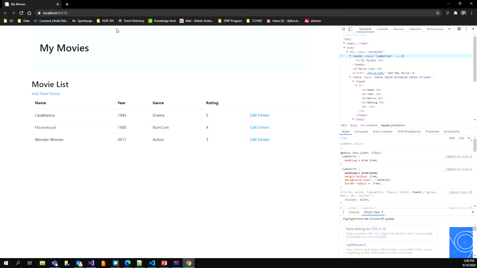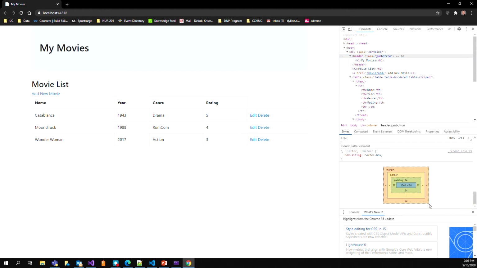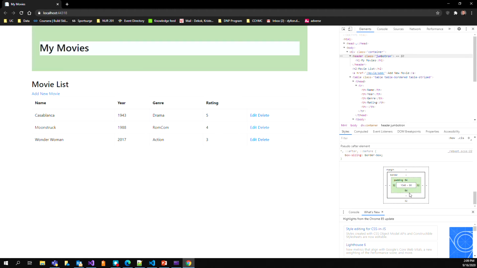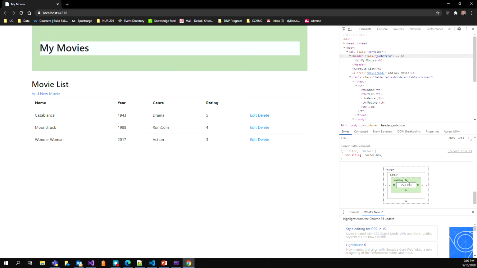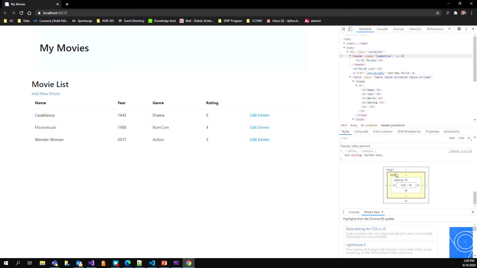And if you're confused as to what the color means around your elements, you can come to the right-hand side and scroll down to styles, and it'll give you a little key as to what everything is on your element. So here's the actual element right in the middle, and you can see that there's a lot of padding on it. Padding is green. There's no border, and then here's the margin. There's just some margin on the bottom. That's 32.